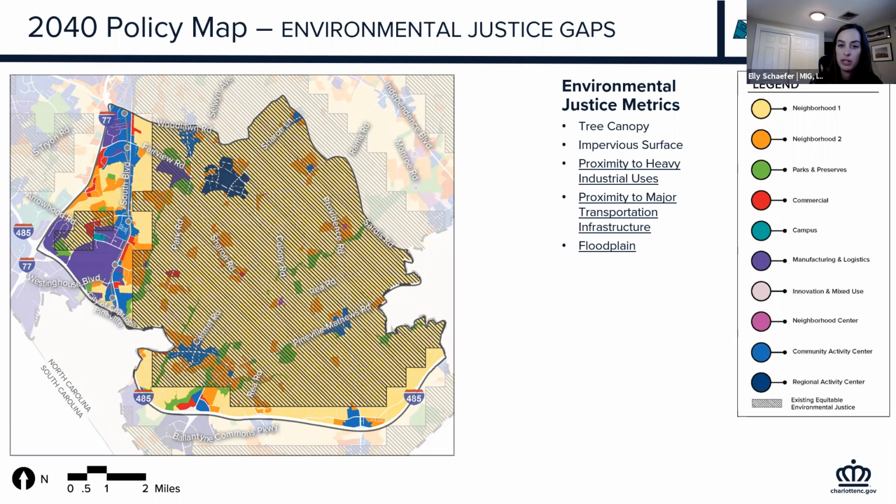A few things we were able to look at through this mapping process. One was the floodplain. So we did not map any more intense place types than currently exist in the floodplain. The place type mapping effort also used buffering and transitions to reduce the proximity between neighborhoods and heavy industrial uses and neighborhoods and major transportation infrastructure as much as possible. So opportunities to provide that buffering or transition were limited based on existing development. So other tools, again, outside of place types will be explored further to help address these inequities.